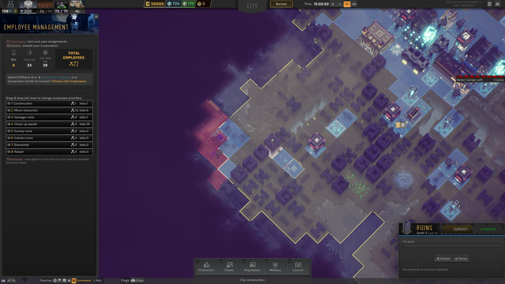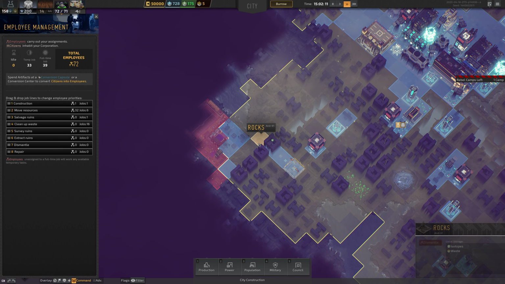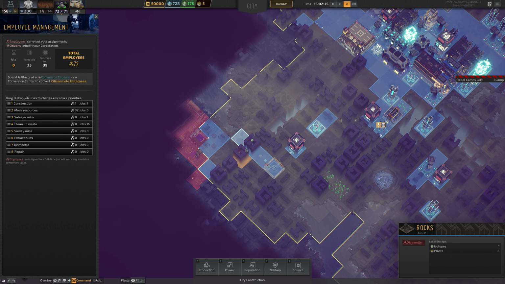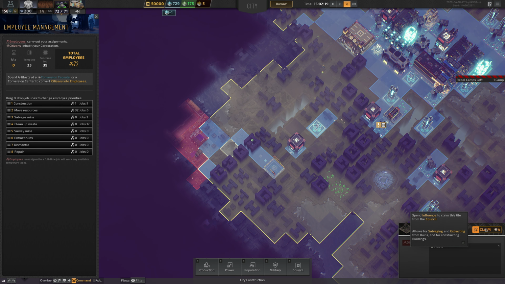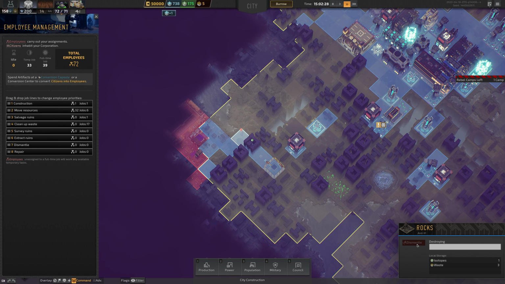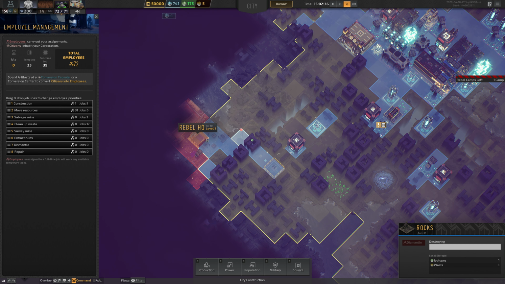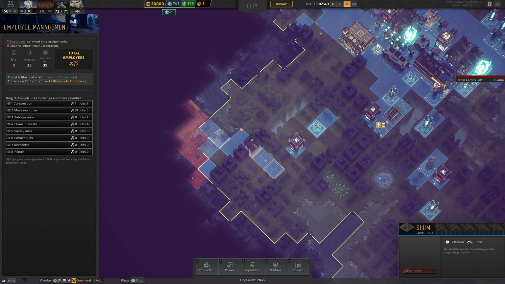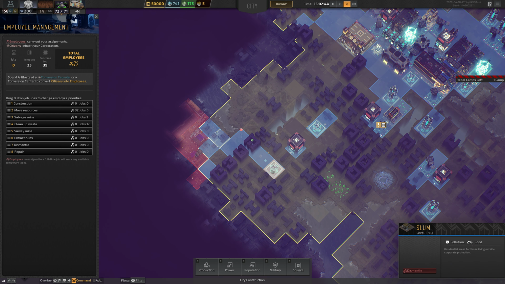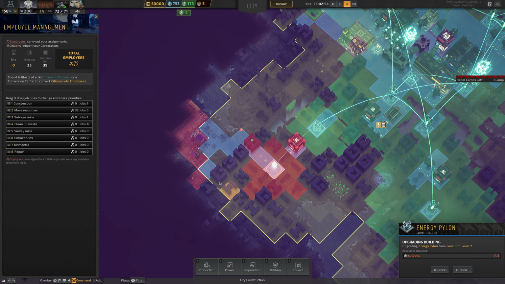Okay, pylon's being built, but I need some flat land. I can actually claim this here. Should be good. I dismantle that, and that should be enough for me to build my next. Right, that's cool. I need to upgrade that just a bit.